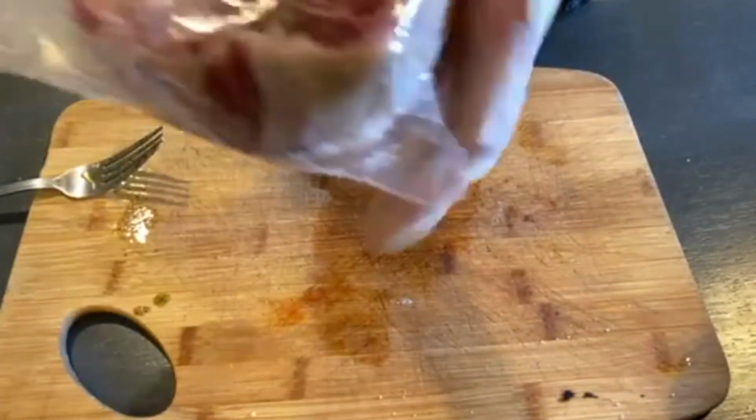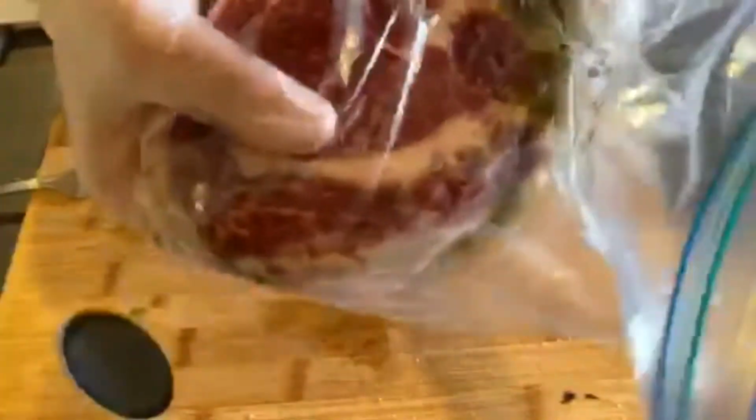Then we're gonna shake this all around and work it into the steak inside the bag, flipping it and rolling the steak around as we need to. After that, we're gonna let it sit and marinate, and then get it on the smoker. So we have the steak sitting in the marinade for just about 30 minutes or so. Let's get it on that smoker, let it come up to temperature, nice, low, and slow, and then we'll give it a sear after the fact, and then we're gonna enjoy that.